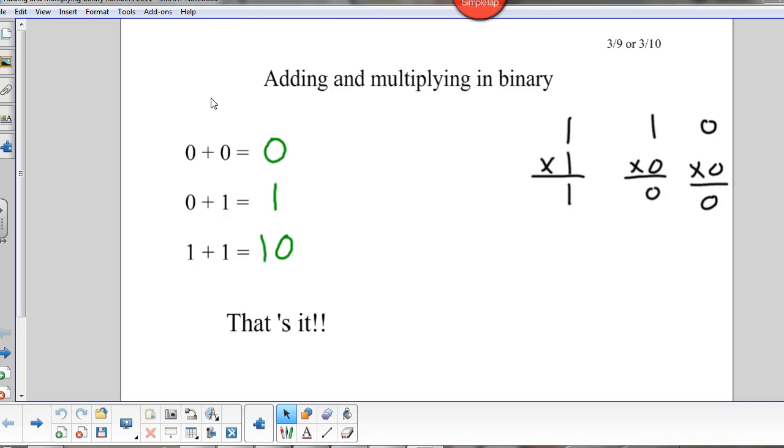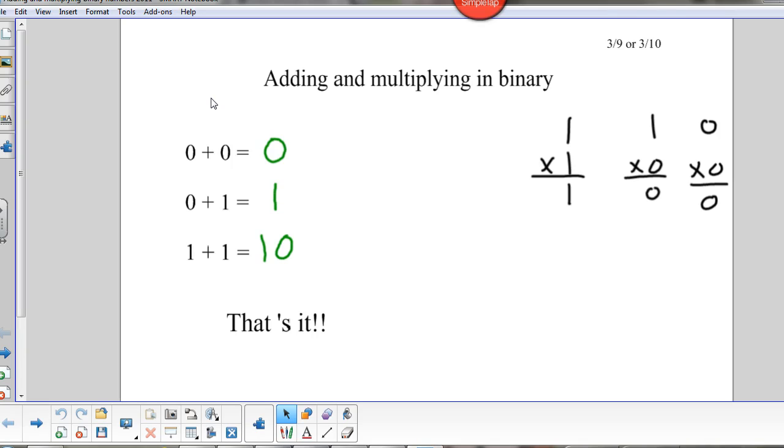Okay, so we're going to also talk about computation: adding, subtracting, and multiplying in binary. Now, one of the things is this is how your calculator really computes. Computers don't have lots of different choices, right? It's either 0 or 1. And so, in actuality, the computer doesn't need it.